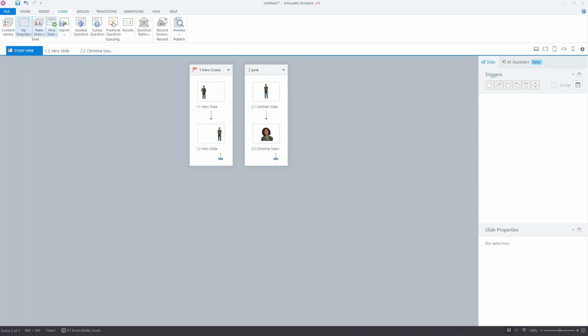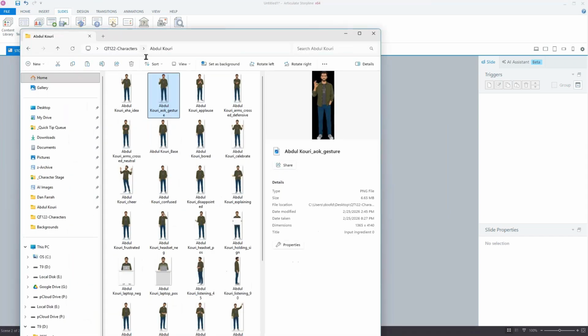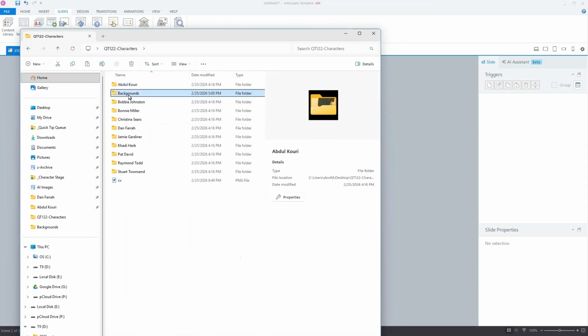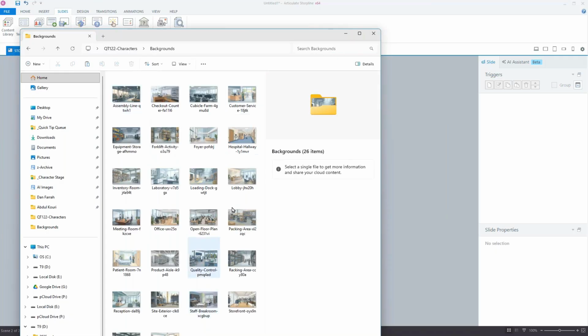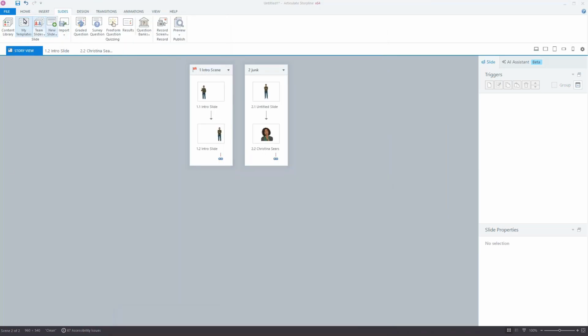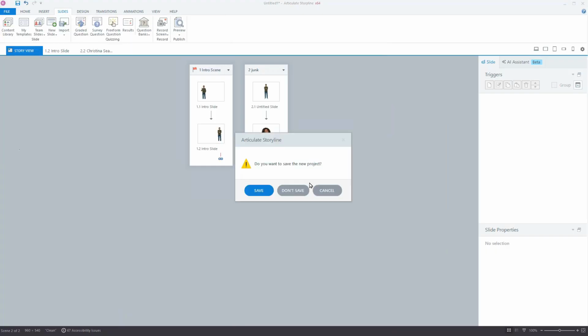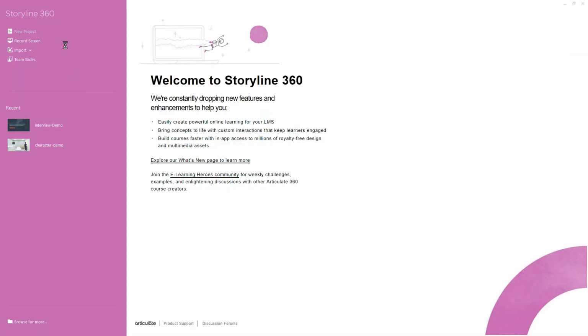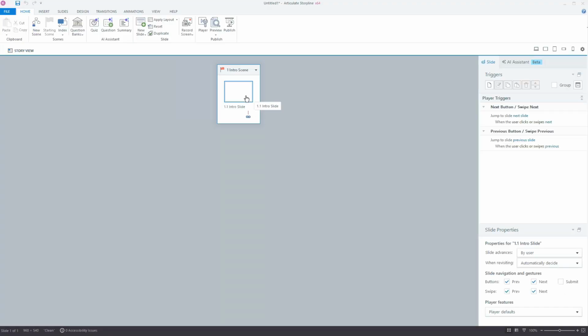Now, the other thing is in the free templates that I gave you, I also put some backgrounds in there. So there's a bunch of different backgrounds. Here's something that I do quite a bit, and it's something that maybe a lot of Storyline users don't do, but I like to create custom themes. So let me close this out, and we'll just open up a new file. So I have all those backgrounds, right? And I want to use them with my characters and stuff. And so you're always importing or bringing these slides in. So what I do is I'll come and build a theme.